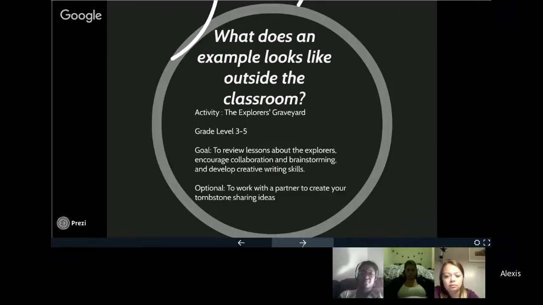If you really want to get into the technology side of it, you can take a picture of each explorer's gravestone and you can make voice threads. Put it on the school website for the families to view. You can incorporate some geography into the lesson by having students use a site, and they can retell history by putting it on the location where the story takes place. You can also create an online graveyard website.